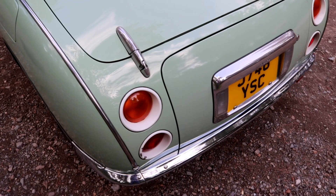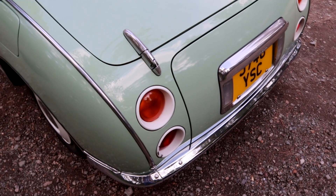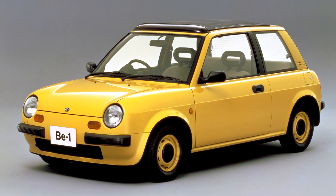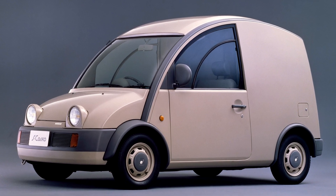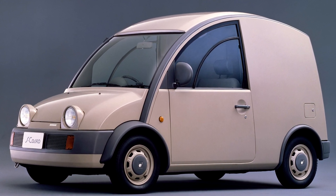The best part is the Figaro wasn't alone. Launched in 1989, the Figaro was built in Nissan's Pike factory in Japan — a special factory for its special production cars. It included the Figaro, the BE-1, the Payo, and the S Cargo, a van styled to look a bit like a snail. Hence S Cargo.